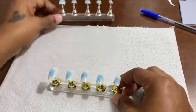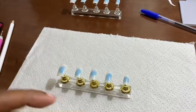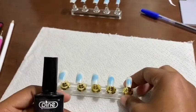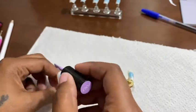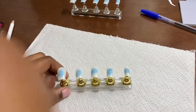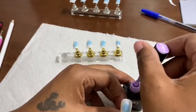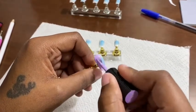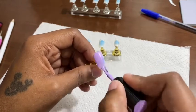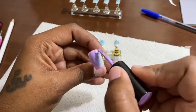Okay, so now that we have all our nails polished with the base gel, we're gonna go in with a super random design. Okay, this is my first attempt at making press-on nails, so I'm just really in here freestyling. So I decided to do a lavender, which is a super pretty summer color. So I just decided to go in with that, not really knowing what else I wanted to do. But I started the process, and a lot of times the first step to business is just starting.